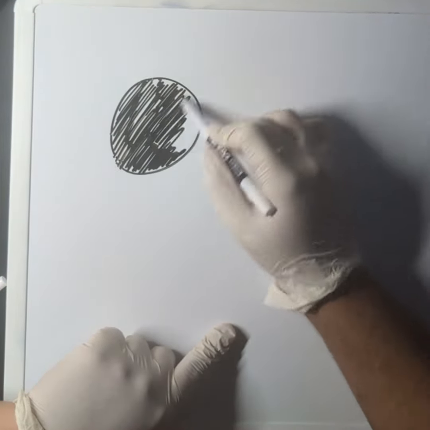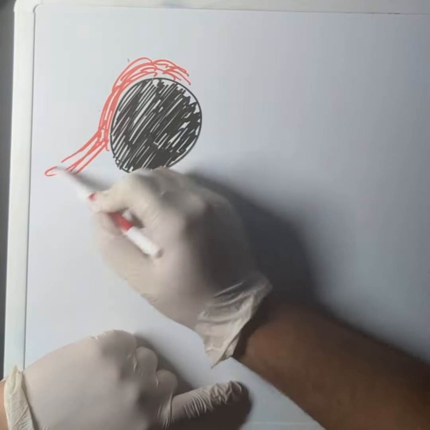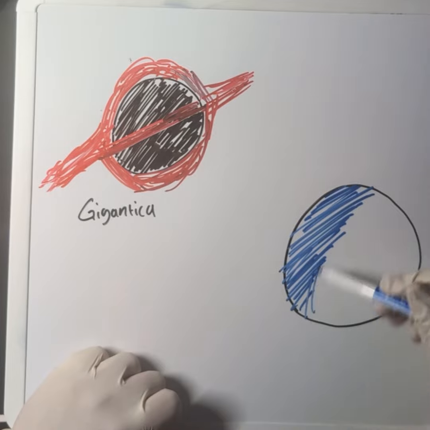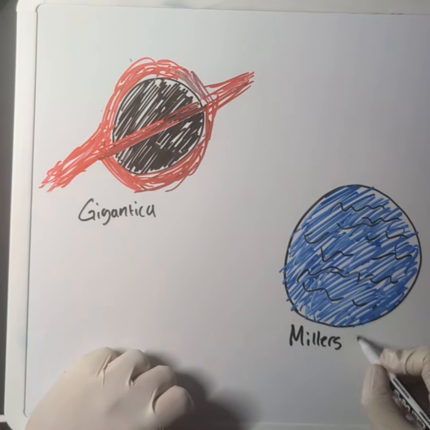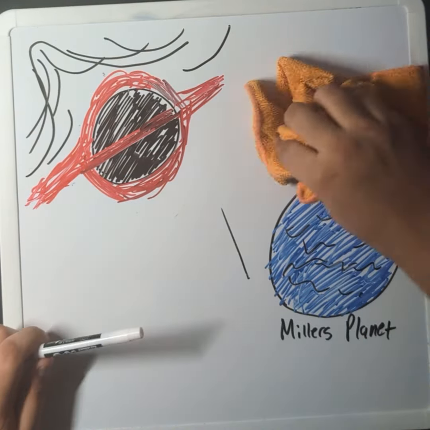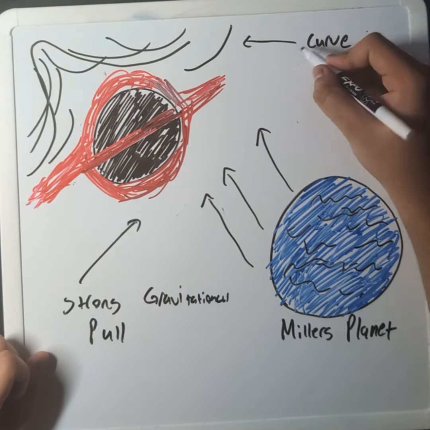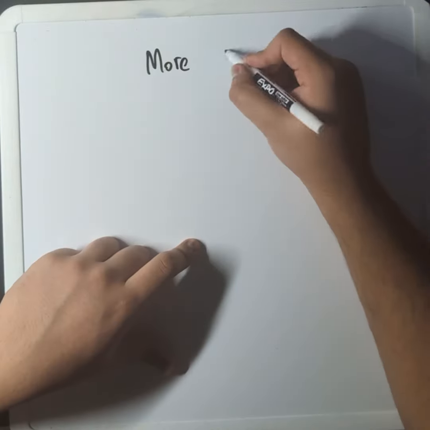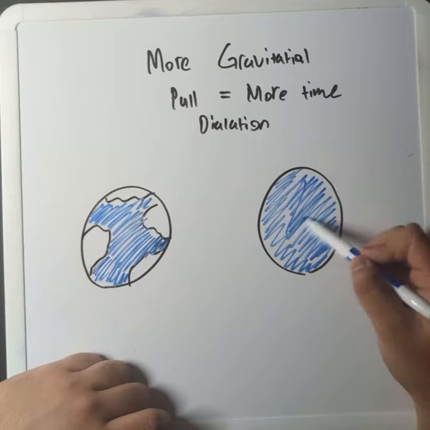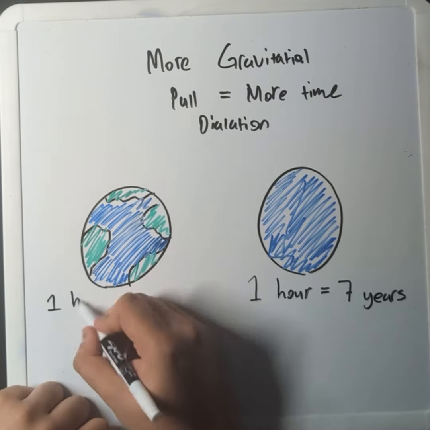Once making it through the wormhole, they learn that all the planets orbit a black hole called Gargantua. They make their way to Miller's planet, which is completely water. However, they experience time dilation, which is the slowing of time perceived by one observer compared to another. Since the black hole has such a strong gravitational field, it warps and curves time. The greater gravitational field there is, the more time dilation there will be. This is seen since 1 hour on Earth is 60 minutes and 1 hour on Miller's planet is 7 years.